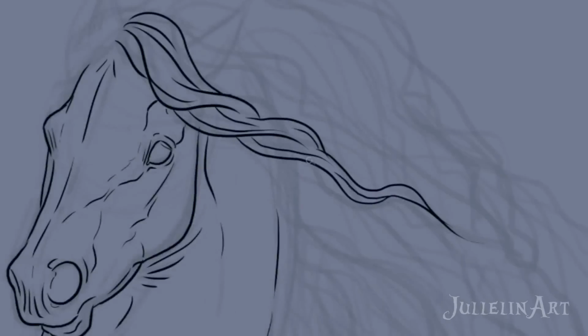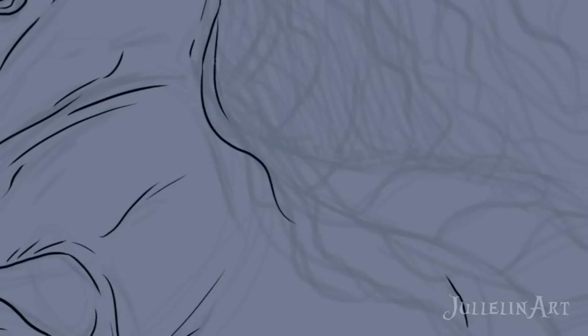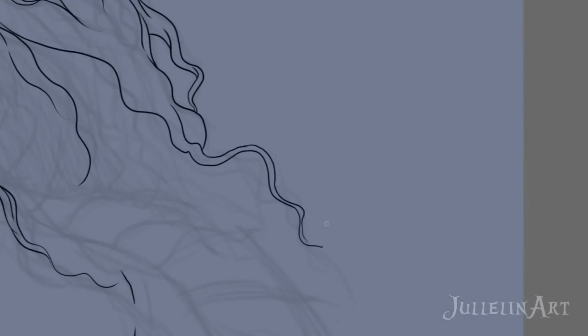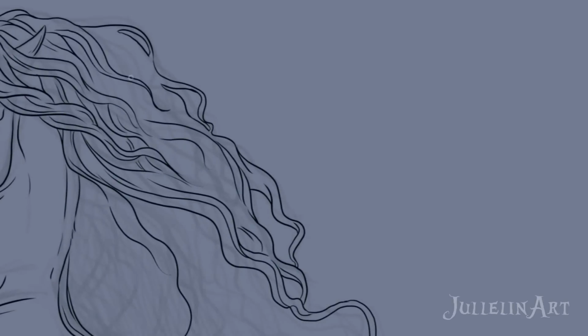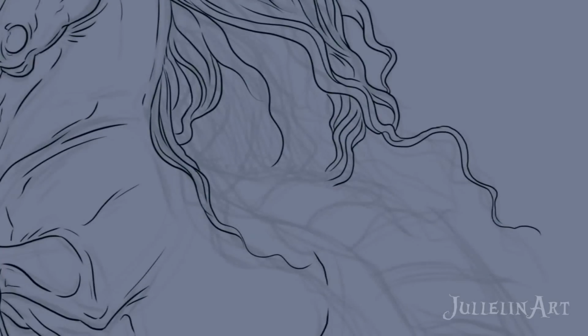For those who might be wondering what program or software I'm using, I am always sketching in Photoshop. If it's digital art, that is. If it's not, then I'm sketching with an ordinary brush, pencil, paper, you know. And when it's digital, I sketch in Photoshop, and I have Photoshop CC.